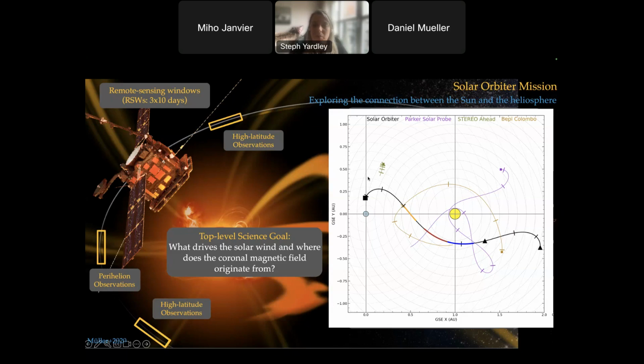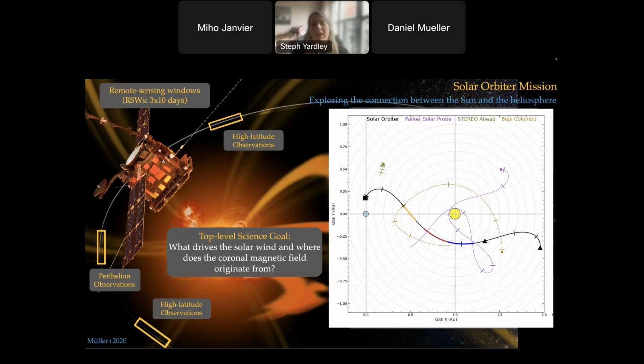And so you can see an example plot of Solar Orbiter's orbit during one of these time periods. So you can see the black is this orbit of Solar Orbiter, and you'll notice the coloured, the yellow, brown and blue windows. These are the 3 roughly 10-day remote sensing windows that happen when Solar Orbiter is on its close approach to the sun. And of course, we're looking forward to, which I'll talk briefly about later, the high latitude observations that are coming up as Solar Orbiter inclines its orbit.